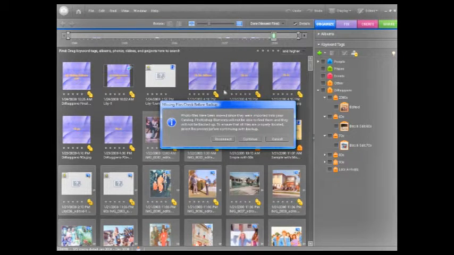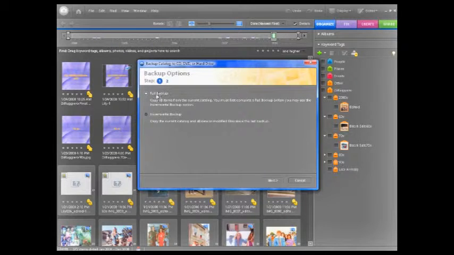And basically this is the message that is triggered by these files here, and elsewhere in the catalog, that need to be reconnected. Elements recognizes that they need to be reconnected and it wants you to reconnect them now or continue. For our demonstration, we are going to continue, though normally it's best to reconnect those files that need it. And if you don't know where the files are, don't recognize the pictures, go ahead and just delete them from the catalog. Okay, let's go ahead and click on Continue.